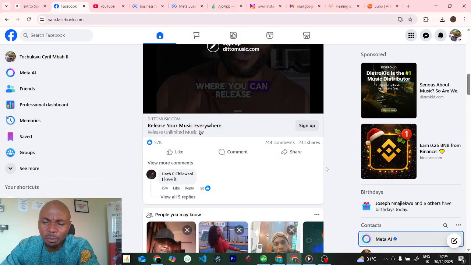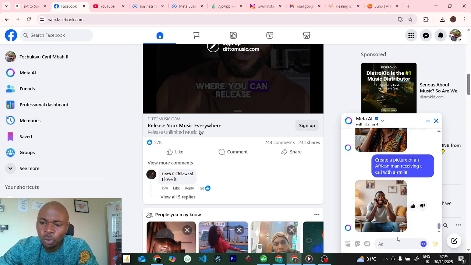So let's go to Facebook. If you come to your Facebook, whether you're on the mobile or on the web, you are going to see this Meta AI here in your chats. Where are you going to see it in your chats? Open your chat list, where your contact list is, that's where you're going to see it. So the first thing you need to do is to click here. So invariably, it means that it's also available in your Messenger. So when you click here, it will open up.